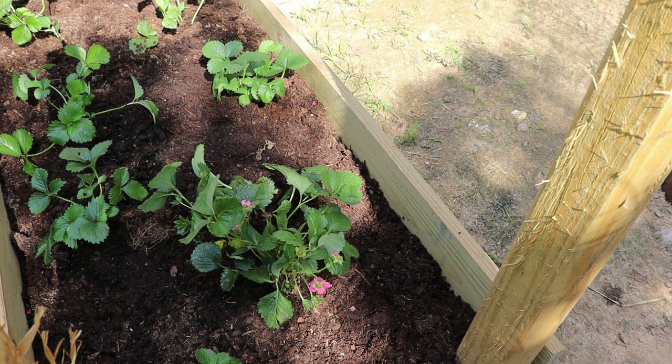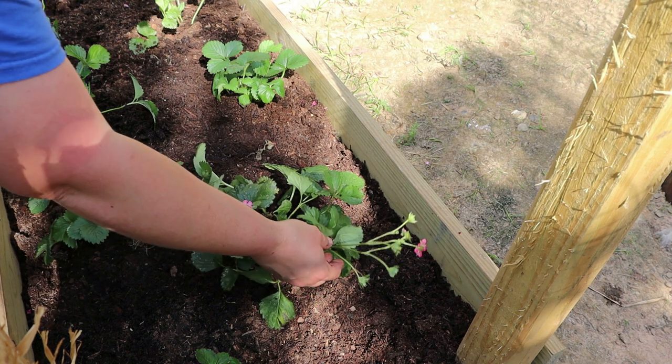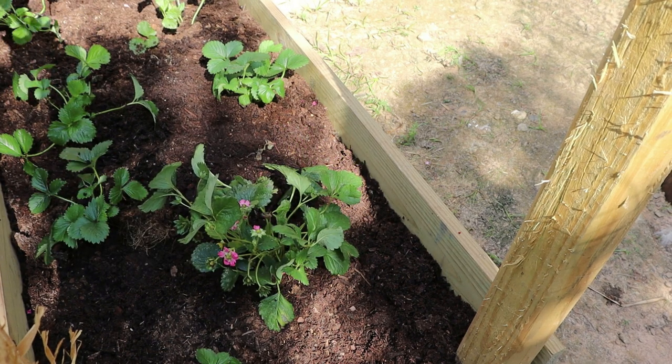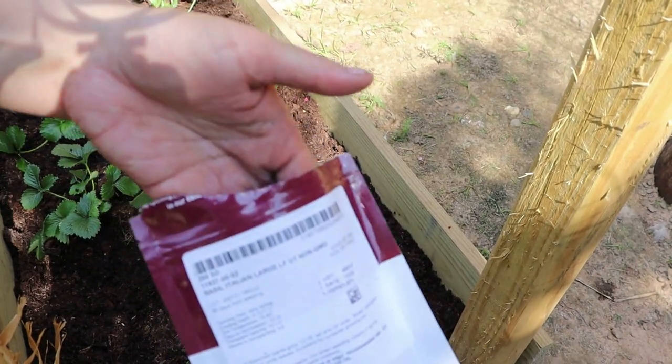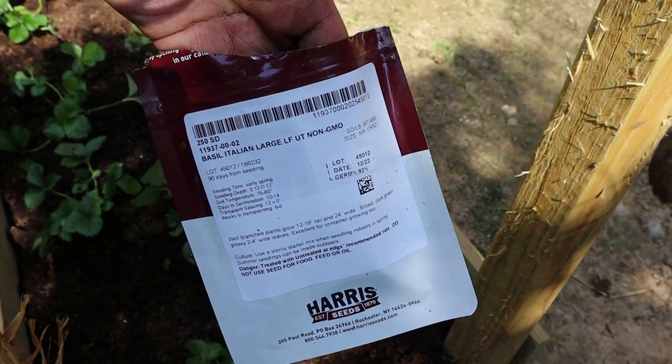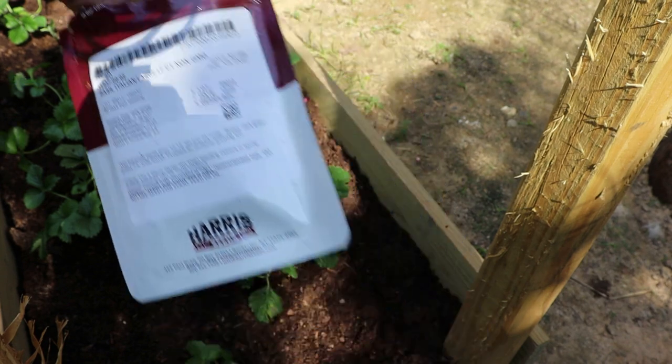And then to add some function to our beauty, because these strawberries aren't really going to make strawberries for probably a year. There's a few on the little pink ones, but they won't be really productive until next year. So we're going to sprinkle some Italian large leaf basil.